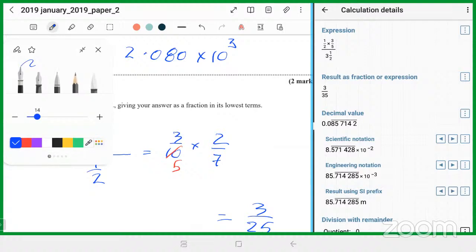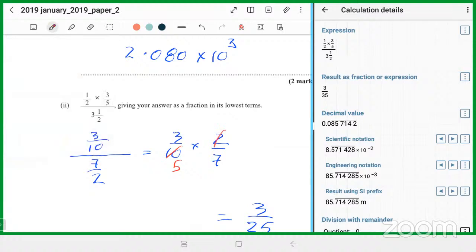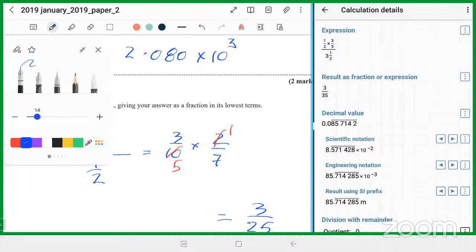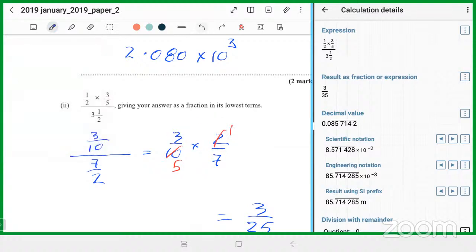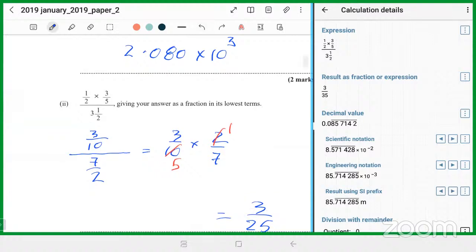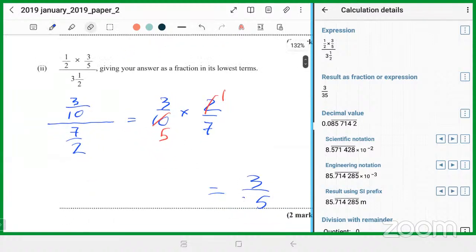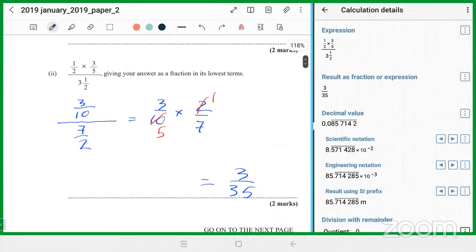So the 2 goes into this, as I said, and 2 into that goes 5 times, 2 into this goes 1, and then it will be 3 times 1 is 3, and this is supposed to be 35, not 25, another mistake. All right, not starting out so well. The 3 times 5 is that 35 there, so that's the answer. So I had the correct thing here, but I wrote the wrong thing. But that's all right, this is the correct answer, 3/35. All right, so that's the answer right there. So that's another 2 marks.